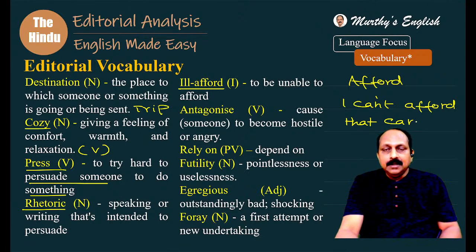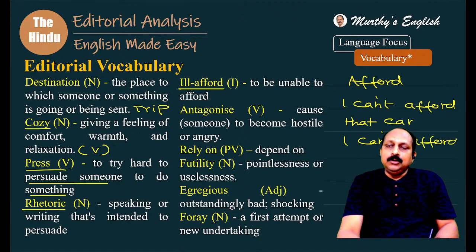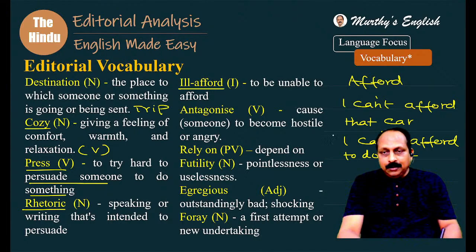face the music. Then I can imagine I don't like the superiors. I want to say something against the superiors. I can't afford to do that. If I do that, I may face the music. We say I cannot, short form, I can't afford to do that. I can't afford to do that. A different meaning. Here it goes, the second meaning goes with this context, ill afford, to be unable to afford. Messing up with India, the Maldives cannot afford to.